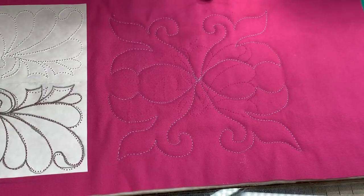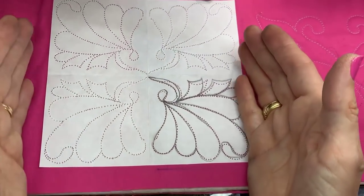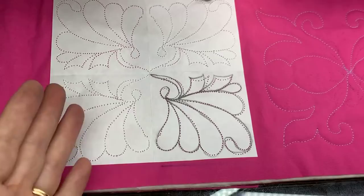I do have the Pounce sets available on my Fabricated website, including the refills that you can use in your Chalk Liner. And this is freezer paper, not parchment paper. Make sure that you get freezer paper. It's available in most grocery stores. It's very inexpensive, and it's an 18-inch piece. It's a pretty wide roll, and I think like 25 yards. So it's very inexpensive and lets you play.